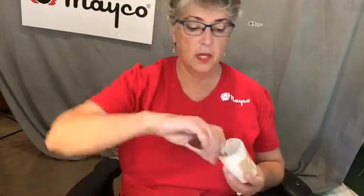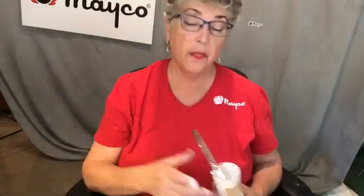We've also done impasto before, where you're literally taking this and spackling on an uneven background and then painting over it. That is really pretty on the clay canvas if you're doing an Italian scene where you have the grapes. It's really pretty, very pretty.